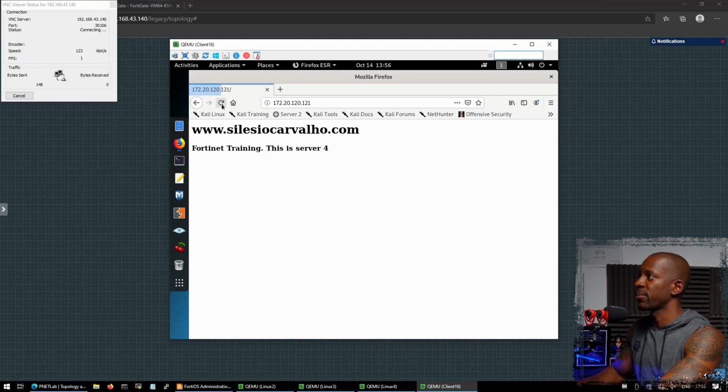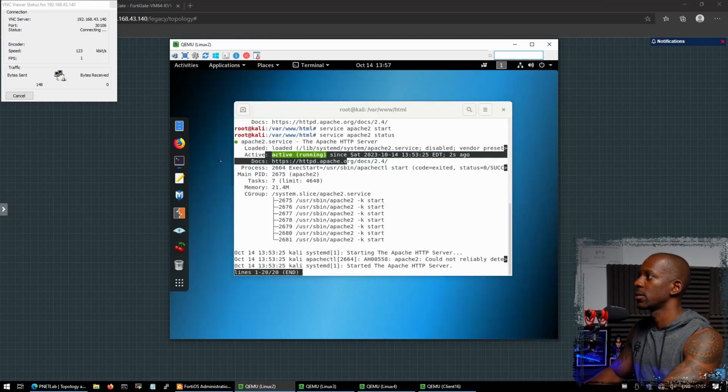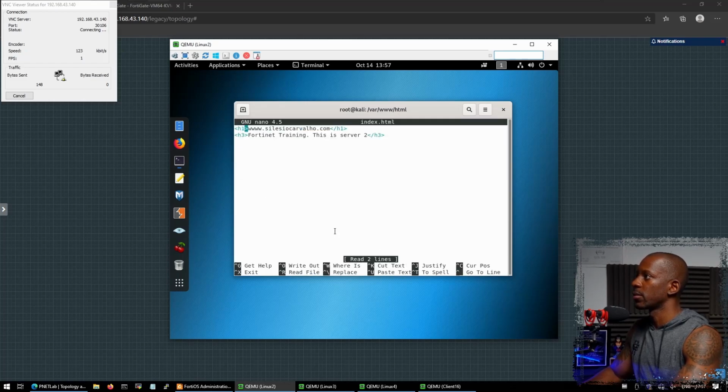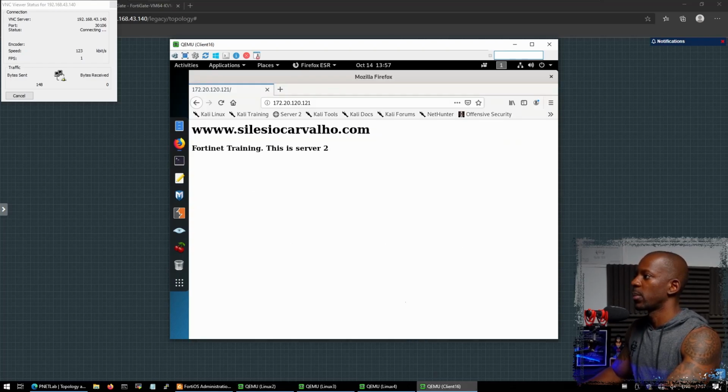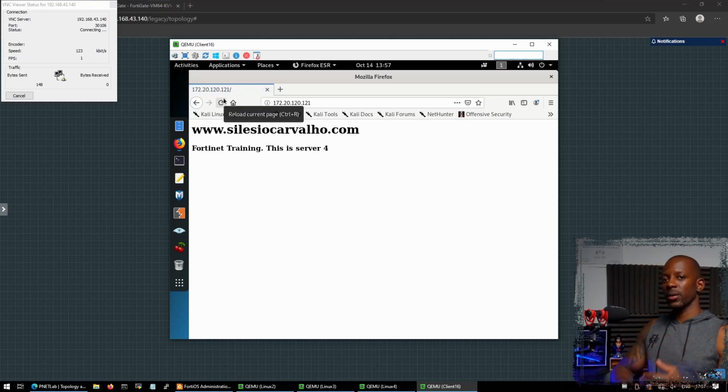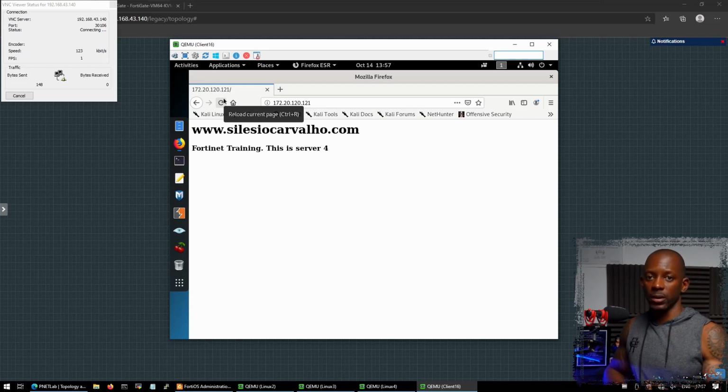So if I refresh the page, now it's sent to server 4. If I do it again, now it's server 2. And look at this, I have a typo there on server 2. Thank you for this, and I'm going to correct these real quick. And just have to edit. Okay, so back to the client, and you can see that now they all look the same, that it's sending all the requests evenly, each time to one of the servers. So that's the role of a load balancer.